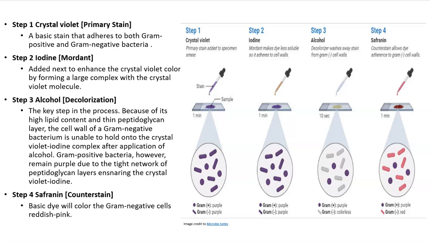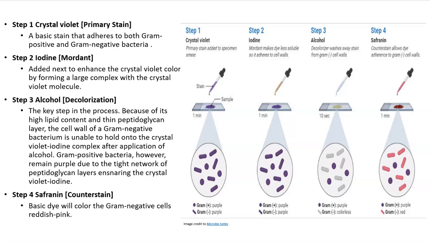So you would need to add a drop of water to your slide, and smear the bacterial sample into that drop of water. You would let it air dry and then heat fix it, maybe with a Bunsen burner or a hot plate, to stick the bacteria to the slide, kill the bacteria, and allow them to absorb stain. Then you would let your slide cool down, and then at that point you can go through and actually do the Gram stain procedure.